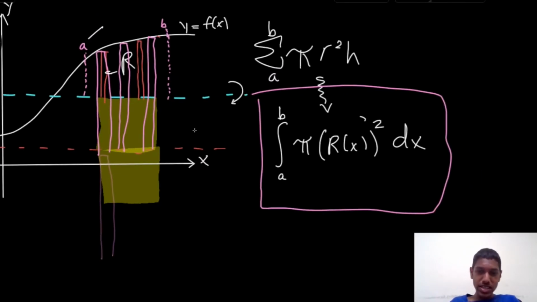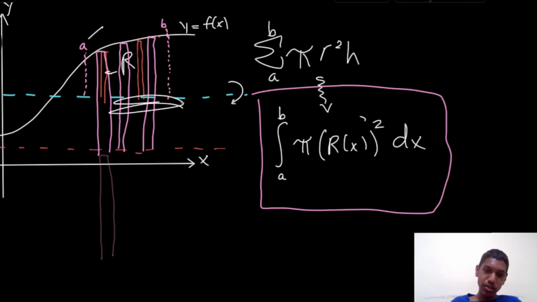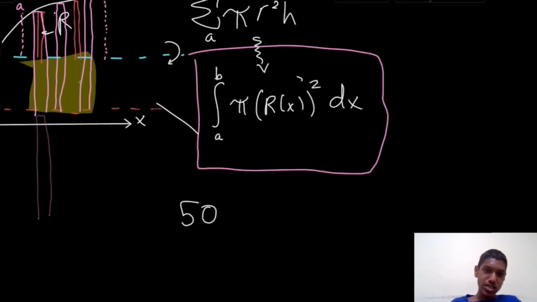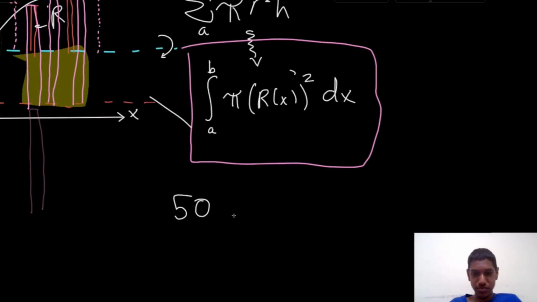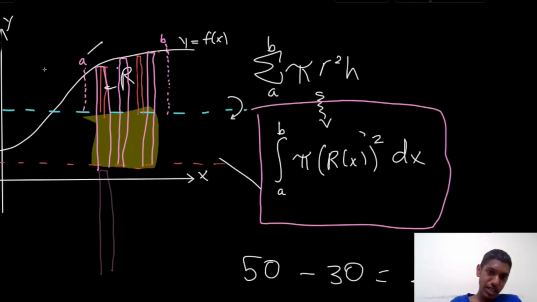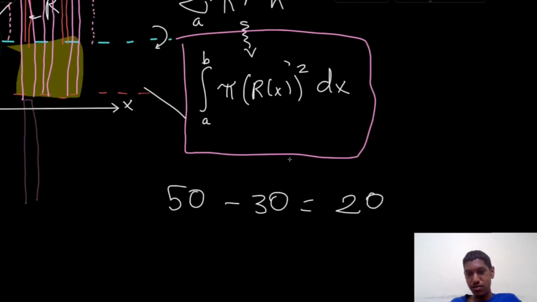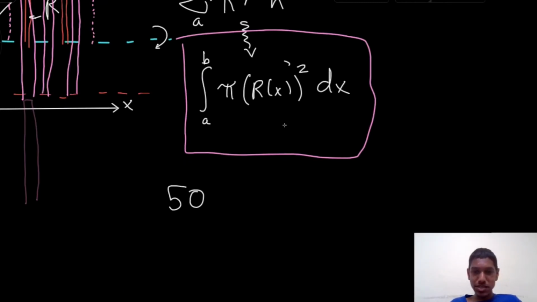Now, cutting out in math just means subtracting. So you start with this big volume. This whole thing might have a volume of like 50, and then this yellow cylinder might have a volume of 30. So you cut out the volume of 30 from the volume of 50. You subtract it, and then you get your total of what is left, which is this stuff rotated about the red line. That is going to give you a volume of like 20 in this case. So it's basically the same thing. You just do this twice.